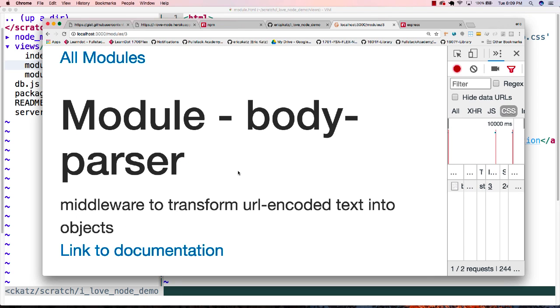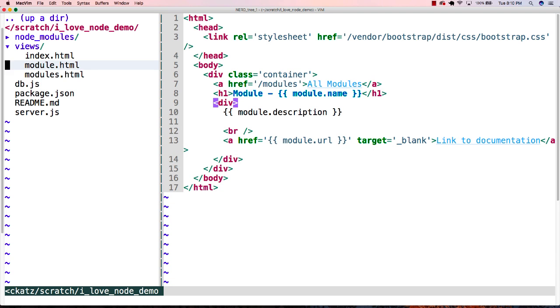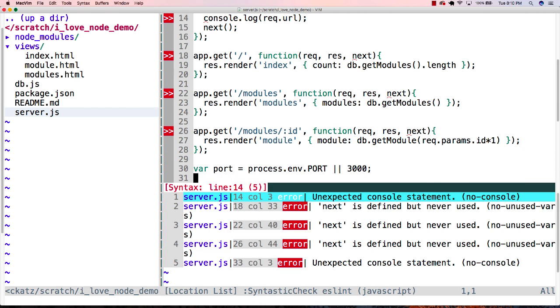Well, so now I'm able to view my data. But what if I want to add another module in here? Let's do one thing before we do that. I'm going to have a number of routes. Okay? When you see routes like this, this pattern of routes is called a RESTful route. Okay? So /modules shows you all the modules. /modules/:id shows you a single module. When we want to delete a module, instead of app.get, we're going to have app.delete. When we want to create a module, instead of app.get, we're going to do an app.post.